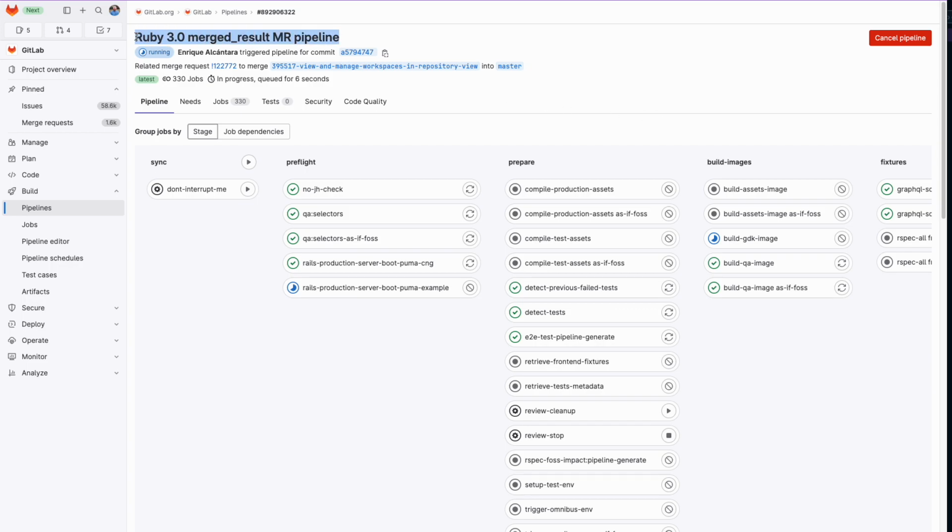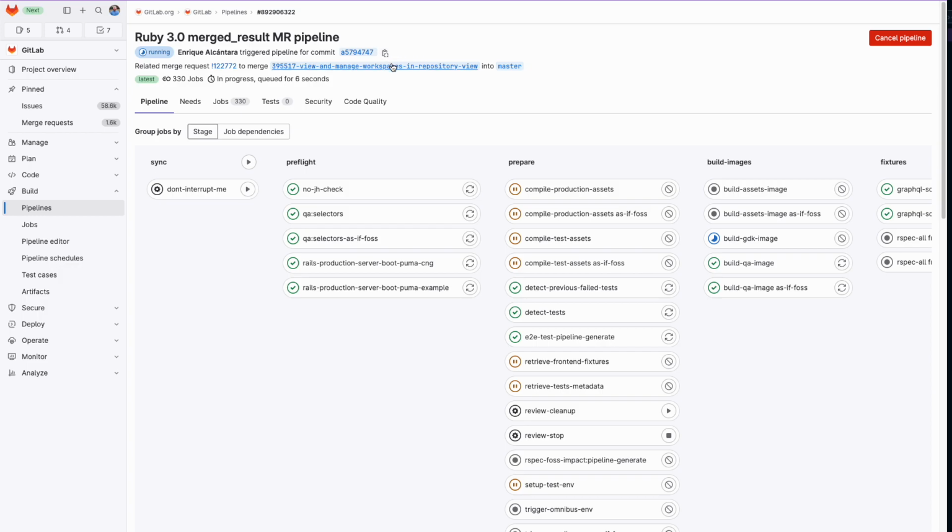But here you have the pipeline name. So in your CI file, if you define a name through the workflow, you can do it here. But the fallback would be the commit title if you didn't have it. Pipeline status, username. Right now, if you hover over it, it doesn't display the popover, but I just shipped an MR that will be landing soon, where we'll inherit the popover, where if you hover over the user's name, it shows their status and all of that cool stuff. So it shows the user who triggered the pipeline for the commit.